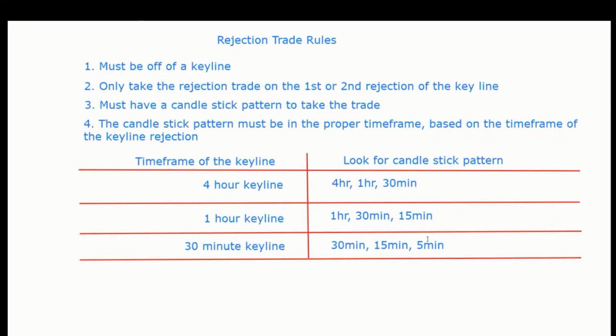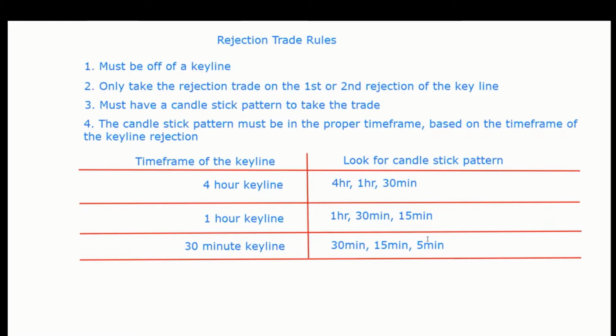We kind of changed the methodology, not methodology, but the terminology. Instead of calling it touches, we want to look at the full rejection pattern coming off of that key line within the time frame of the key line. So the first rejection, we want to be looking at first time the key line is being interacted with, we look for a rejection on that first interaction. So first rejection on the first interaction.